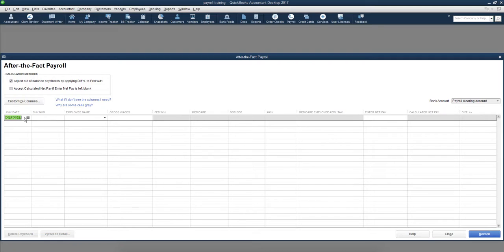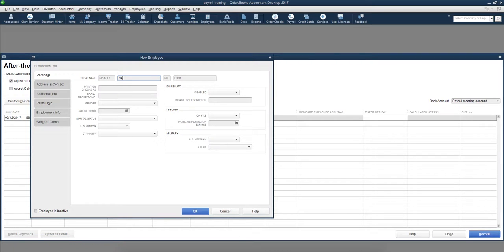So let's say we make a check. We use today's date, check number, employee name. I'll add a new one just to show you guys the new guy, pay me. Okay, so security 12. Okay, and of course that was a good example. If you do something wrong, it'll tell you. Date of birth, 1/1/1980. Whoa, that was bad. Marital status, and I think that's enough that we need additional info.